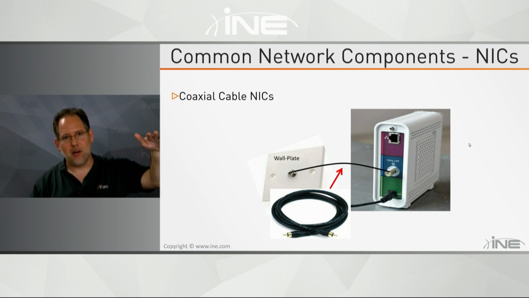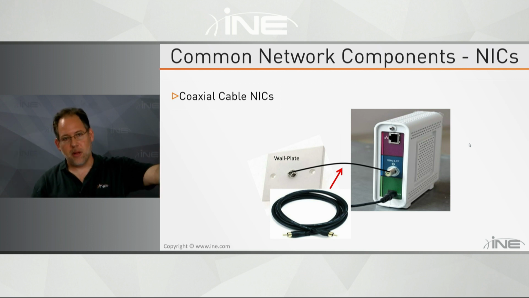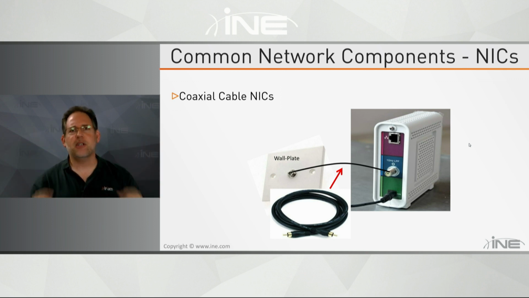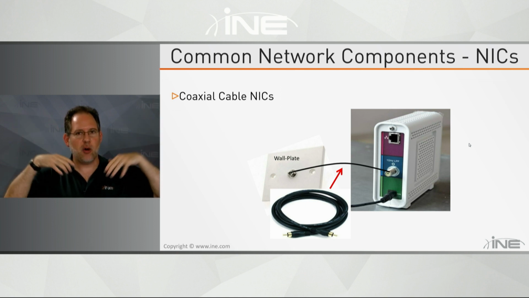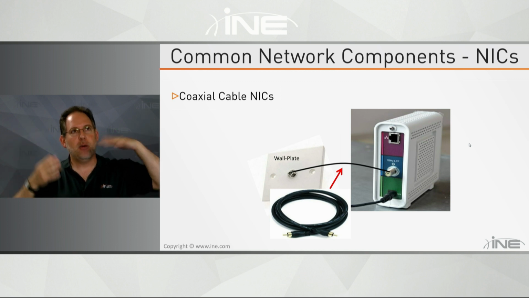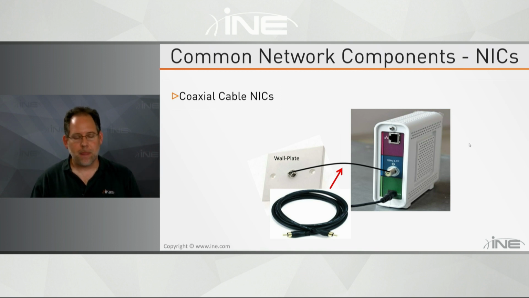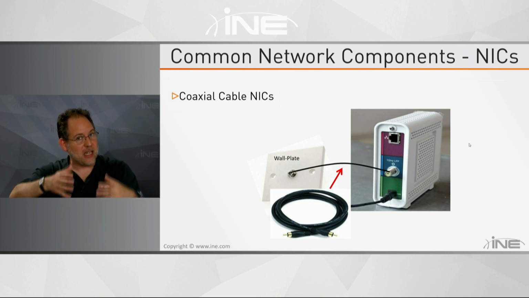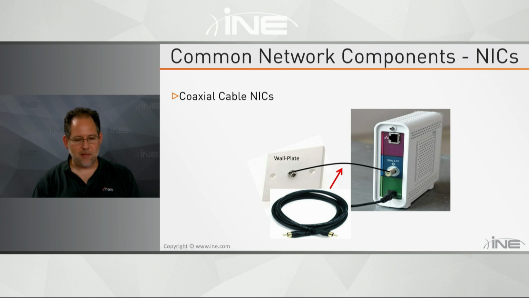Now for connecting to a wired network, that electricity is then converted into another kind of electrical energy that's suitable for the wired network. But what about when we're dealing with Wi-Fi? Well, in Wi-Fi, that electrical energy has to be converted into radio energy, what we call radio frequencies, or RF, which is energy that's radiated into the air, not designed to go across cables. And once again, we have to have a network interface card, an adapter that takes that electrical energy from inside the guts of our computer and converts it and radiates it out into the air. And that's what we call a Wi-Fi NIC card.